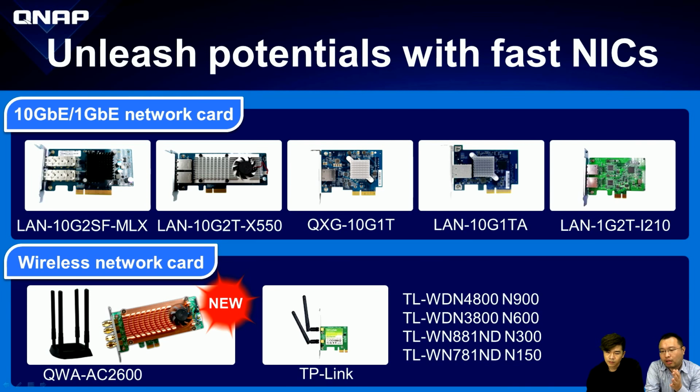Now, below that you will see the wireless network cards. In the past, I think maybe December last year, 2017, QNAP launched the wireless AP station, which basically allows you to turn the NAS into a wireless access point. At the time, the only cards available in the market were TP-Link, and you will see the speed is an older standard, only 11N. So we felt a need to have a faster speed. That's why QNAP is going to come out in April with the brand new QWA-AC2600 wireless card. With that, you will see the name 2600, and I will talk more about that in later slides. I won't spend too much time on that.